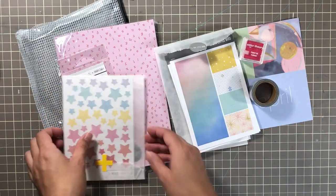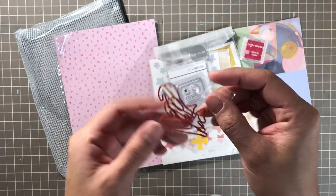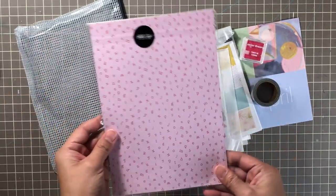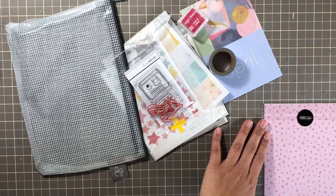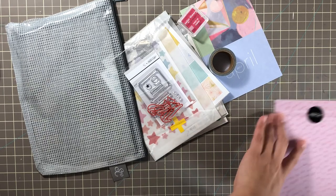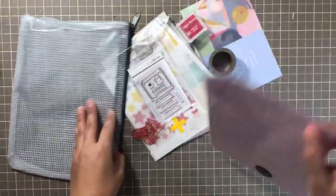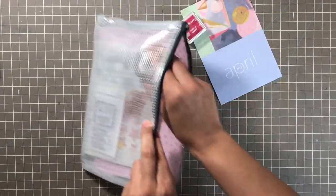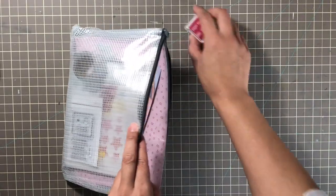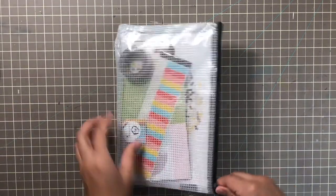You do get stickers to put in your planner. I love this color scheme from this month. You get twine and ink star stickers, and this is the stamp set that came in this kit. You get some kitty cat paper clips, which are super cute. And then you get some — I think it's about five and a half by eight — paper that's like a dashboard where you can create dashboards or dividers for your planner. I'm really excited about these planner kits because I have a gold journal and a Studio Calico planner that will be perfect for them.